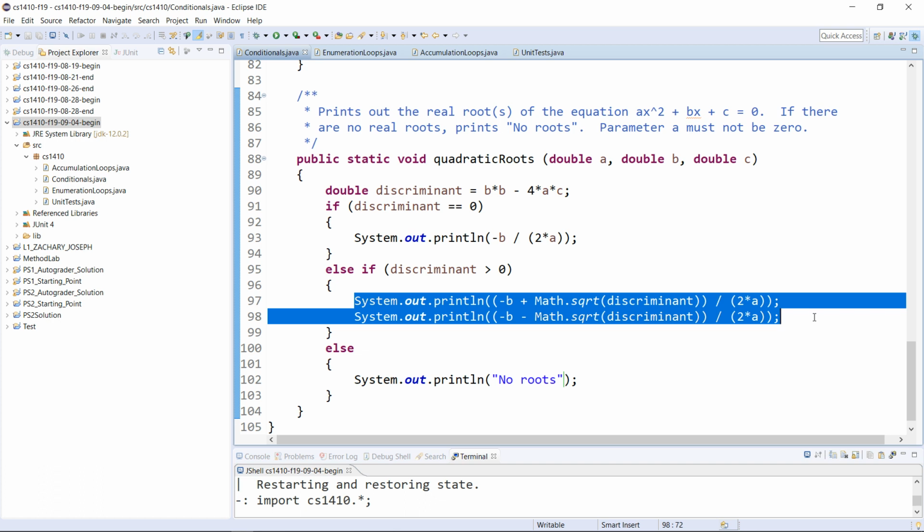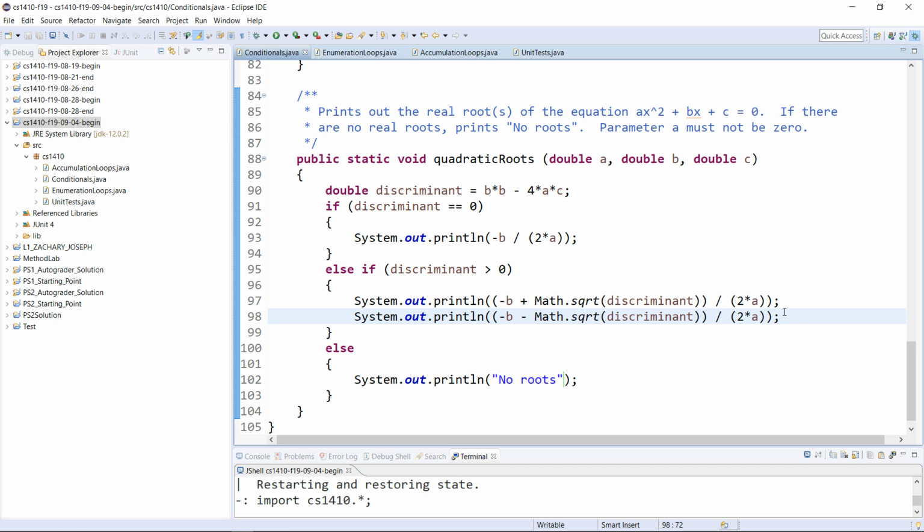Okay? Any questions I could answer about that? Yes? As he asked, is there an extra parenthesis, like right here? No, before that. Before the division. Right after discriminant. No, this parenthesis is, I want to group the negative b plus the square root so that that whole thing is divided.